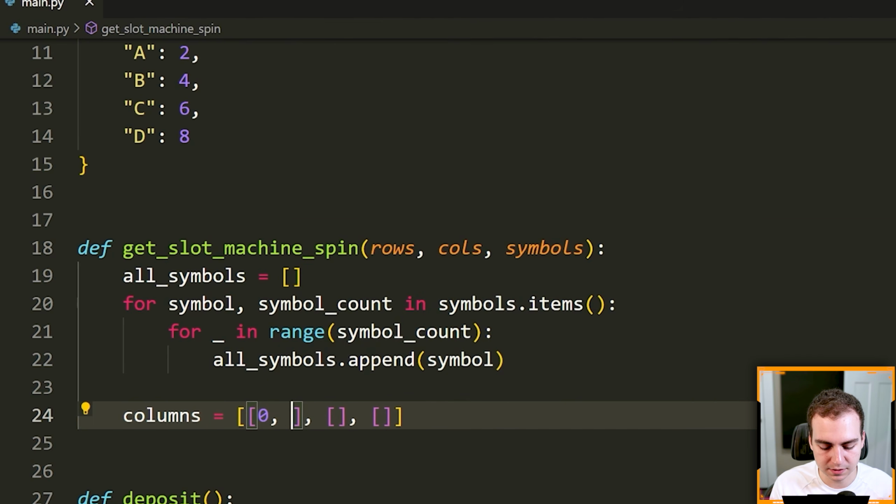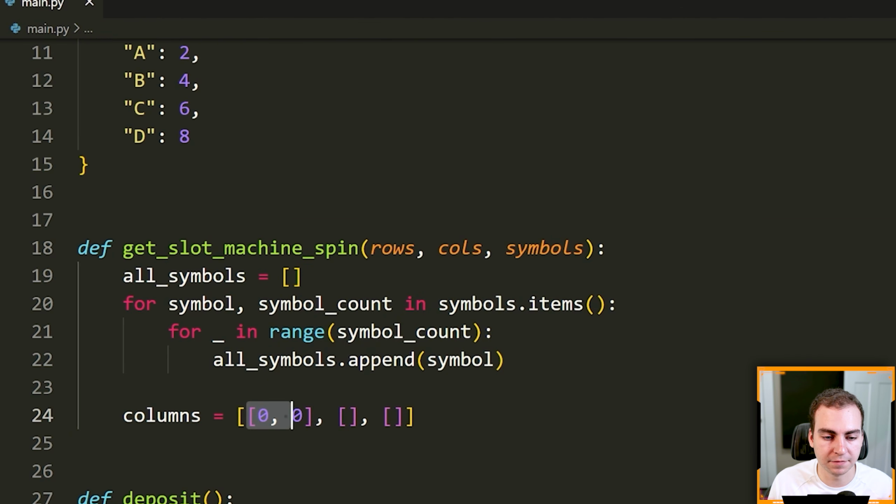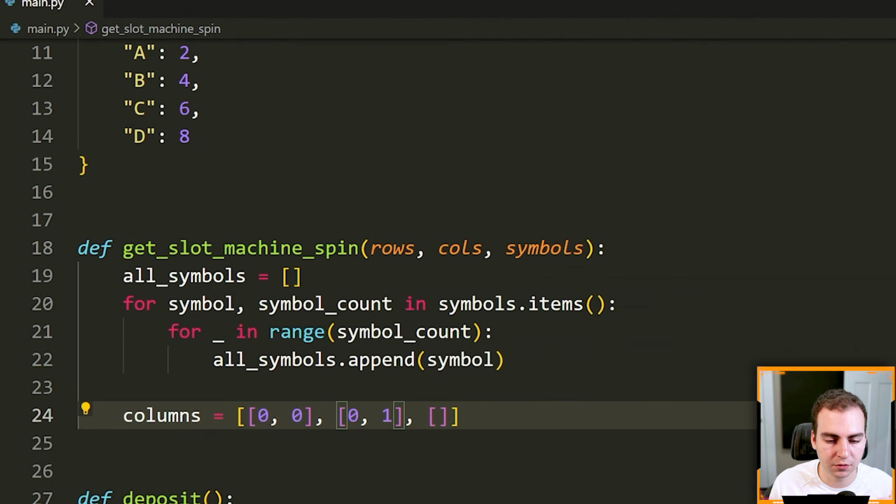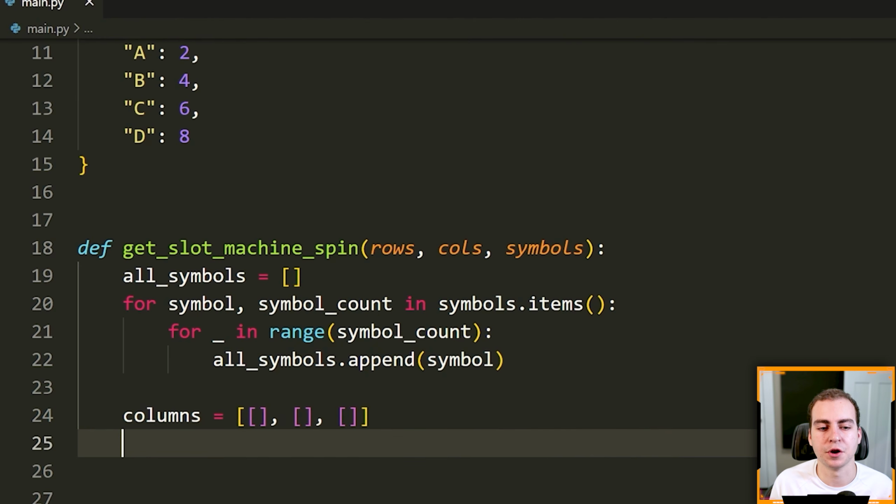So if I had like 0, 0, then this would be the values that are in row 0, or in the first row. And then this would be the second row, and etc. However, here we're doing it the other way around, where each of these nested lists is going to represent the values in our column. So keep that in mind. I'll explain how this works in case any of you are a bit confused later on, but I just want you to know that we're storing the columns, not the rows inside of here.